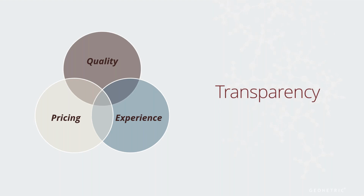Within healthcare, there's an incredible amount of quality reporting that goes on, although a lot of that is happening not necessarily on properties that hospitals and health systems own, but on third-party sites or government websites. But there's a fair amount of information about quality that's out there. The places where we've really seen an expansion of this is in the areas of experience and, to a lesser extent, in pricing. Experience is really the one where we've seen big moves in the last couple of years.